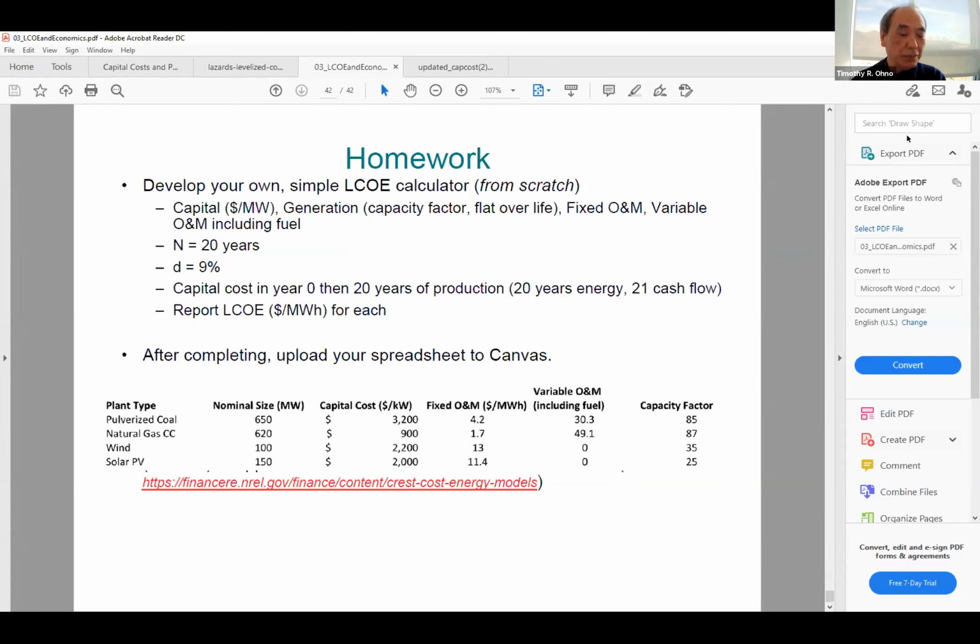So variable O&M includes things like fuel. And that means if I produce a megawatt hour, in the case of the first one, the pulverized coal, one megawatt hour produced costs me $30. And that maybe makes sense. I mean, that's not very much coal, $30. So that may be reasonable. And again, we don't know these numbers, but fortunately they're published and we can take advantage of those.